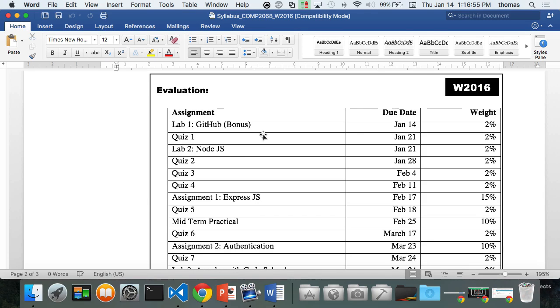So it's going to be 5 to 10 questions worth 2% of your mark, and I'm going to give you the answers here in class. I'll say, well, this is going to be on your quiz, or that's going to be on your quiz, or whatever. Chances are the questions I talk about are probably going to be on your quiz. So there's going to be 10 of those. 10 of those times 2%, 20%. So I break out the marks like this.